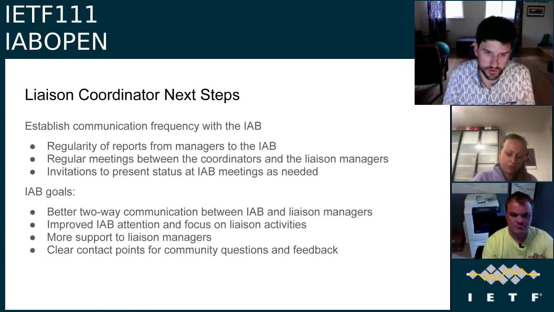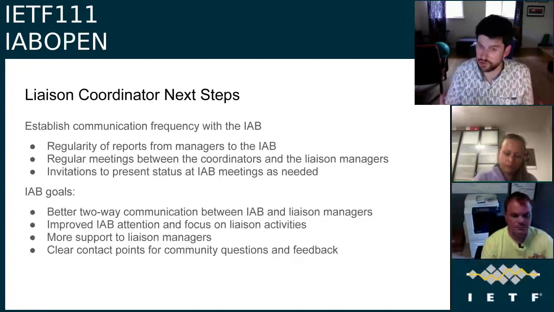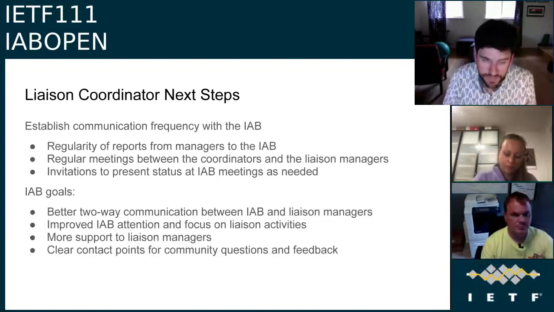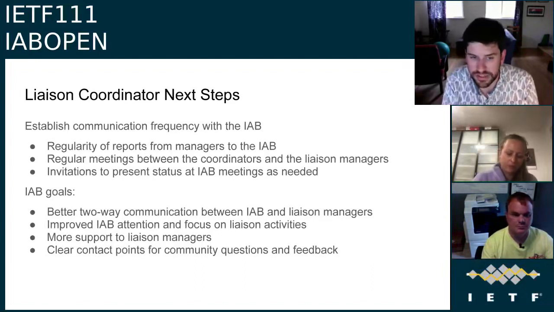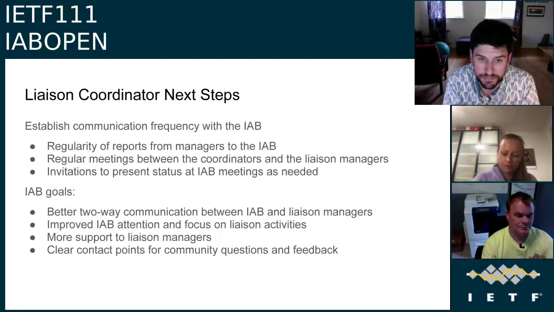And then overall, our goals as we're thinking about this are to improve the communication that we have to the liaison managers, improve the amount of attention and focus that we're giving to liaison activities to make sure that if there are things that we should be doing more proactively, we can understand what those are, support the liaison managers more in general, and also have a clearer point of contact when people in the community have questions about what they should do for a given liaison. I think that's it here. So do we have any questions or comments on the liaison work we're doing?